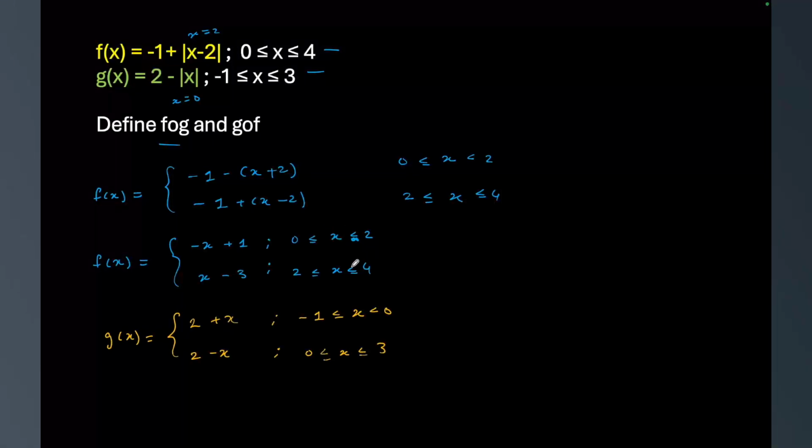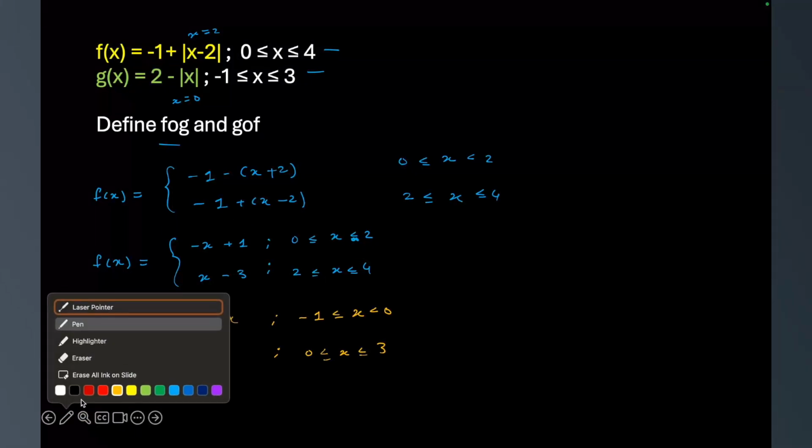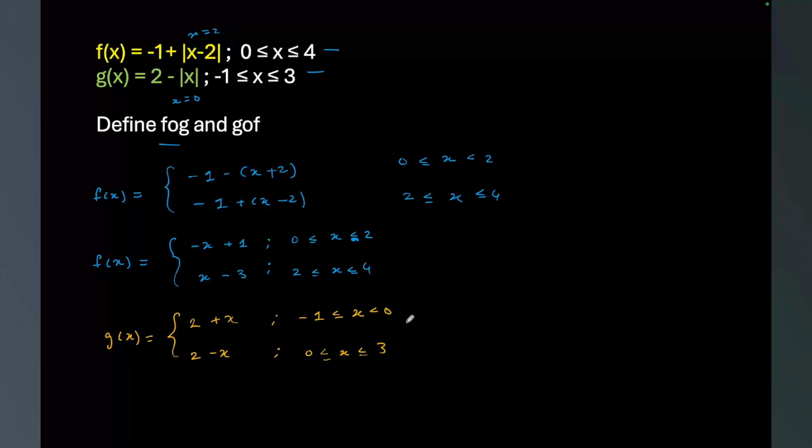Okay. Now again, I can start putting my g of x inside the f of x and then create a more restricted domain, find the intersection, and move on, so on and so forth, right? That's a fixed method. But let's think of it a little differently, okay? So if my domain is from -1 to 0 and from 0 to 3, what would be my range? So let's find the range. My range for this would be, well, I'll have my y, okay? If I take a 0, what do I have? I have a 2, and if I put a 3, what do I have? I have a -1. So it's essentially from -1 to 2, okay?